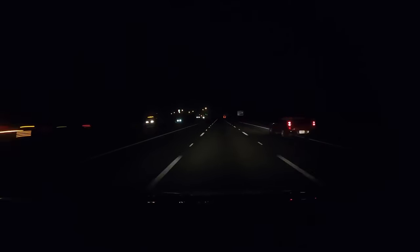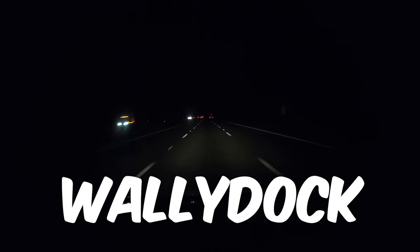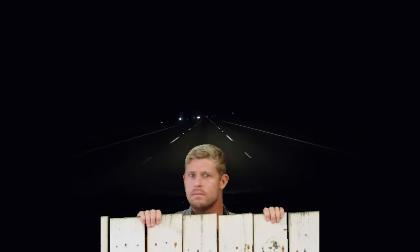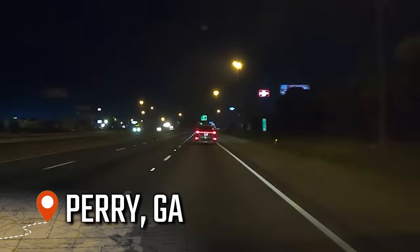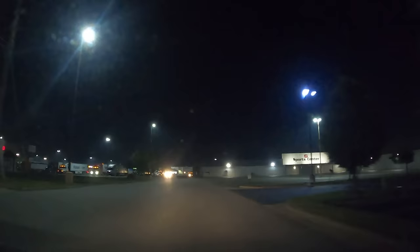Now I know that might sound weird — why would we go to a Walmart after midnight when it's bedtime? The reason is because we were there to Wally dock. Sleeping in a Walmart parking lot might sound sketchy but it's actually quite common for RVers who just need a safe place to pull over for a few hours. It's called Wally docking because you're staying in a Walmart parking lot. In this area of Georgia it's completely fine to stay overnight, but that's not allowed everywhere, so definitely check with your specific Walmart before you try to park your RV there overnight.